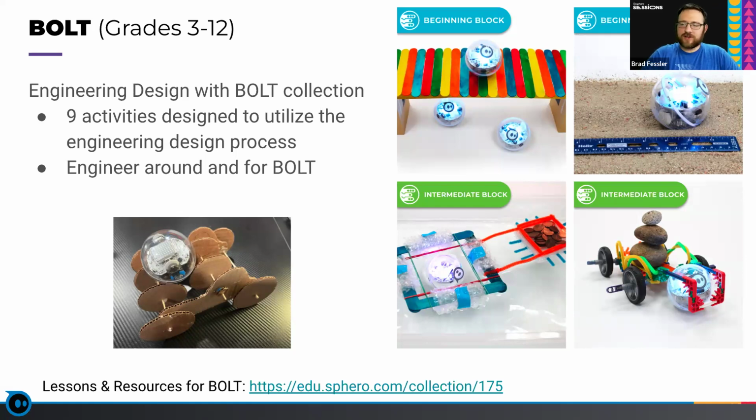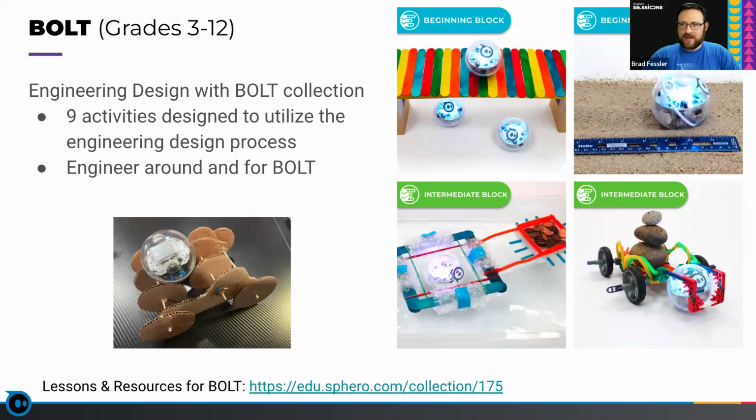Collections are just curated groups of different activities that are grouped together based on a topic. So there is actually an engineering design collection designed specifically for Bolt. There are 9 activities inside of that collection, and they all utilize the engineering design process.